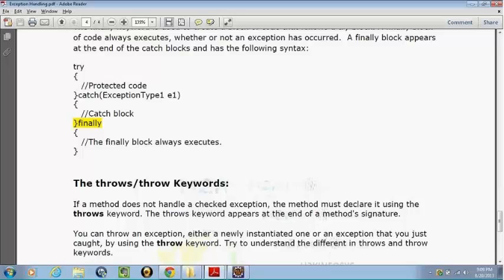Regarding the loop, the try and catch block can be inside a loop or shouldn't be inside a loop? It depends on the scenario. For example, if you're opening and reconnecting to a database, we shouldn't. Let's say I want to insert 10 records in the database. Ideally, we open the connection once, we insert 10 records, and then we close the connection, right?